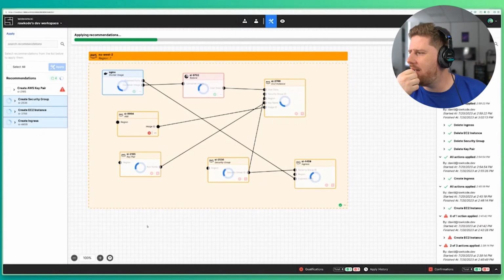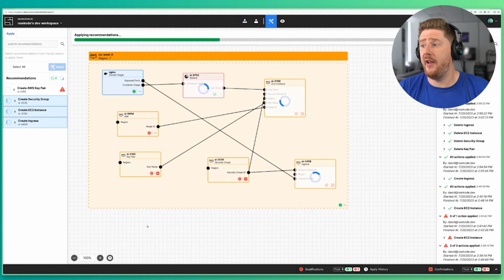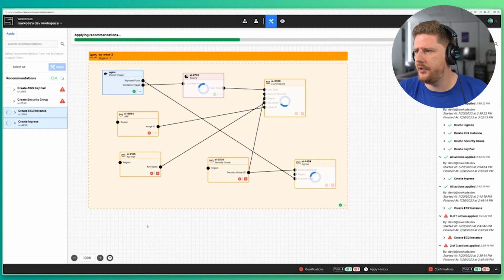You know what? I'm not entirely sure. I do think it's CloudFormation. I know it's using the AWS CLI to do a lot of this stuff. I don't know if it's actually calling out and just using AWS compute key pair create. It may very well be. So let's see if we can fix my permissions real quick.